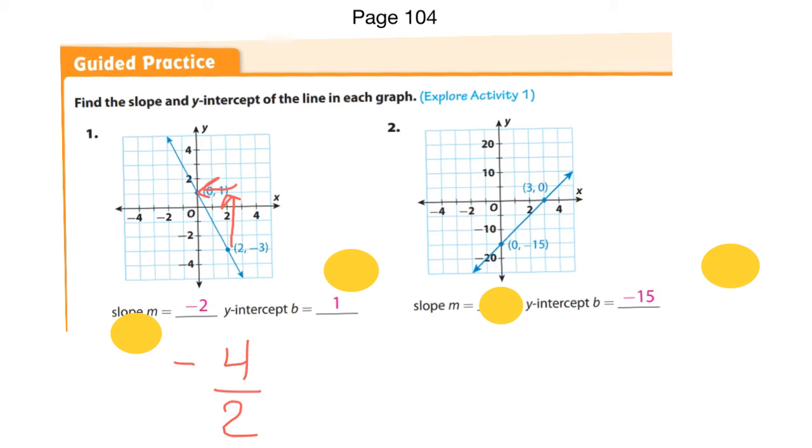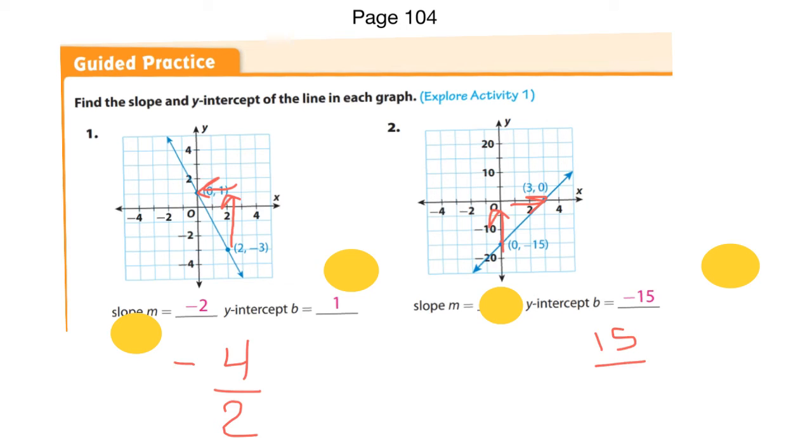You have to be very careful on what the scale is for your axes. They have these two marked so that you can use those as your slope. You can do your y2 minus y1 and your x2 minus x1 if you like. But I am going to do the rise and the run. Now my rise, remember you're counting by 5s on the y. 5, 10, 15. My rise is 15.